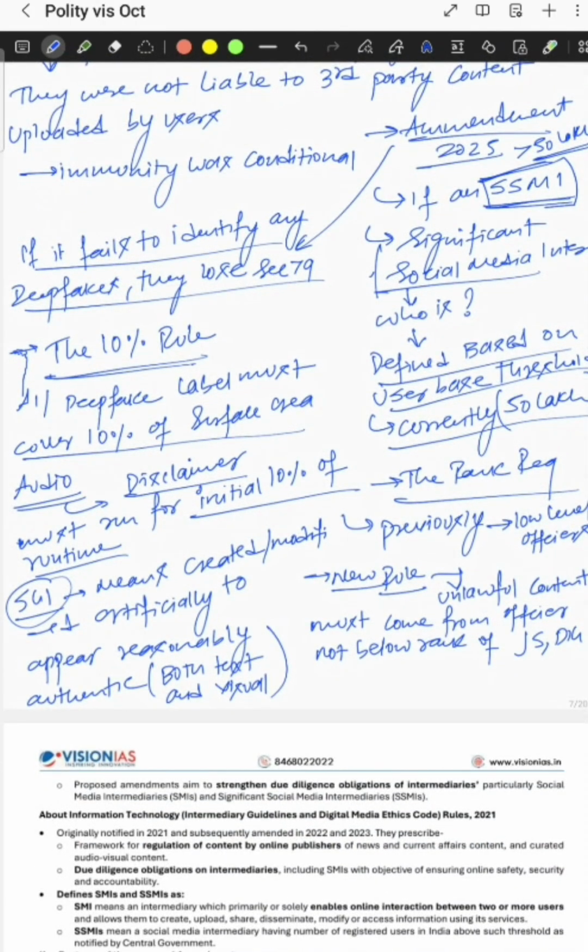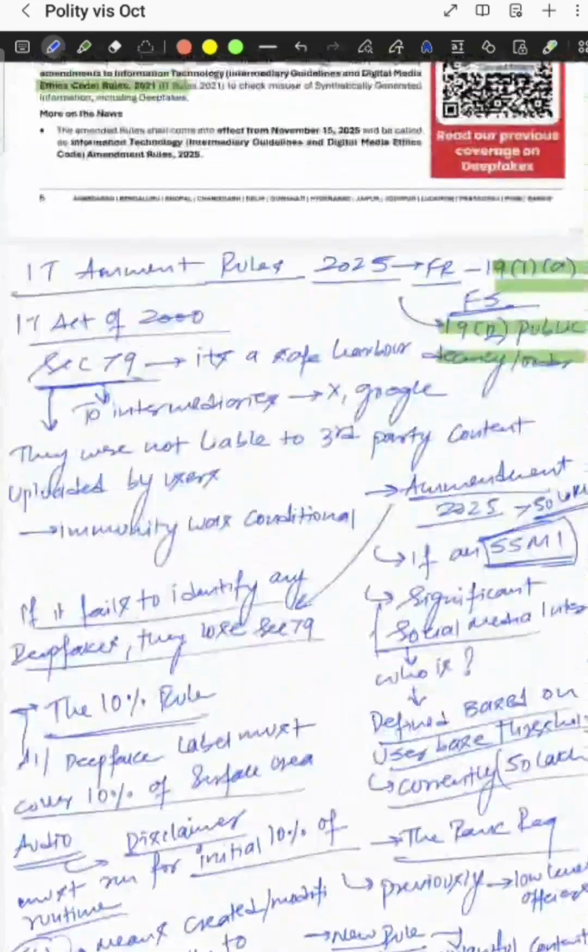Earlier, in the IT rules, if you wanted to take down a particular content from the SSMIs, then an officer level could send a notice to take down the content. But now, under the new rule, to take down unlawful content, the notice should come from an officer of the rank of JS, that is Joint Secretary, State or Central, or DIG. Not below their rank. Nobody below can give you the notice, but the rank of JS and DIG and above can give the notice to take down the content. So basically, this is what has been explained in the magazine.